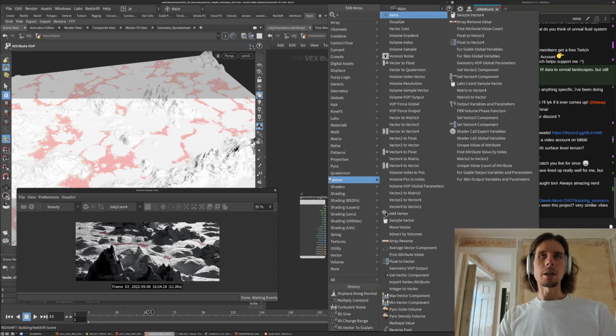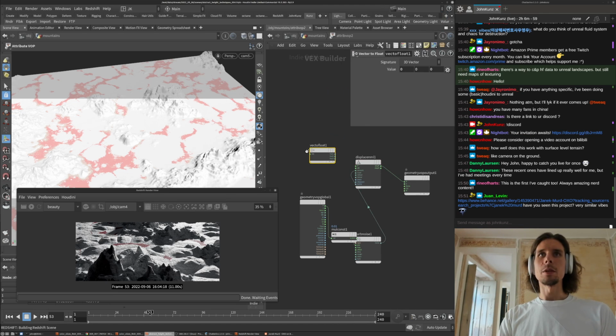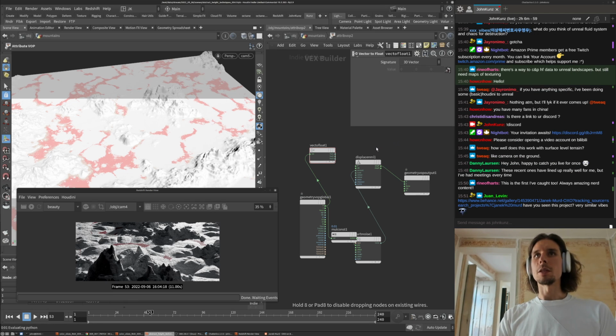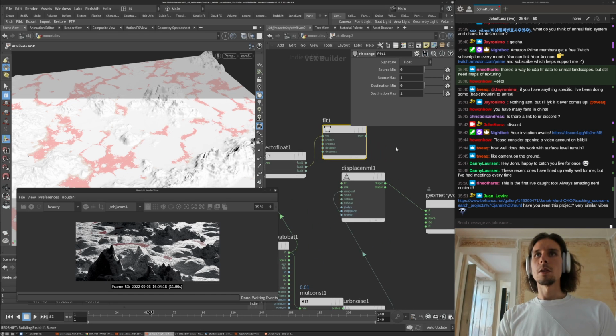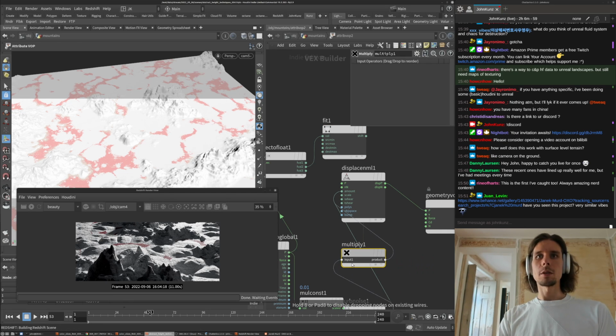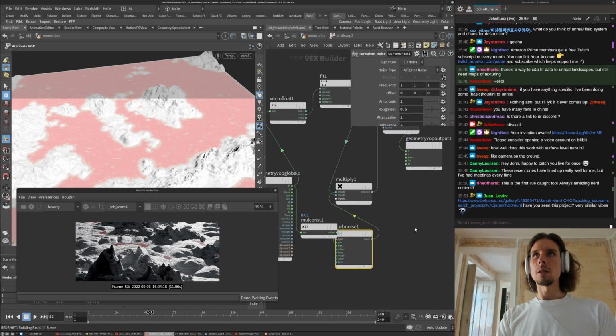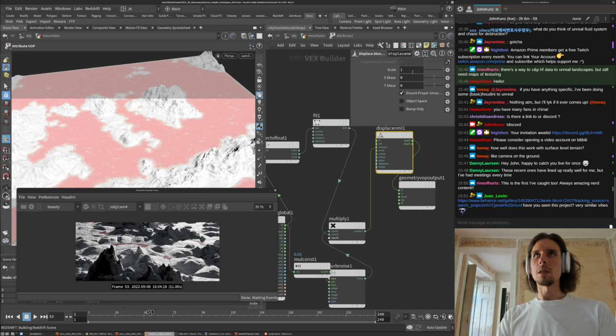So in here, if we do the vector to float, we can get the Y component, and we can do this fit range, and then multiply the displacement amount by the height value. And we could increase the scale.